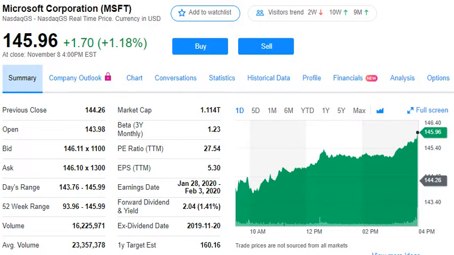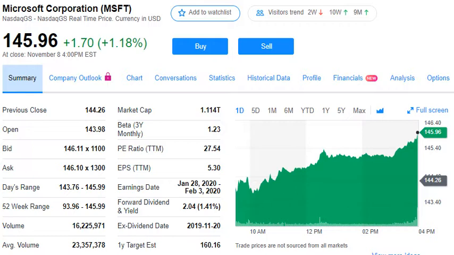That's the price that the market maker sets the stock at to open the trading day. So when Wall Street opens, the market opens at 9:30 Eastern Time, 6:30 Pacific Time. They're going to start this stock. They opened it at $143.98. Now you see the bid is the next one down.